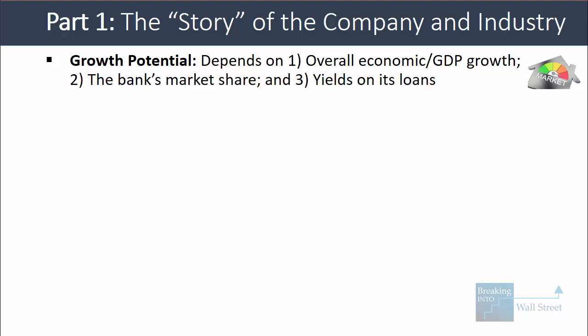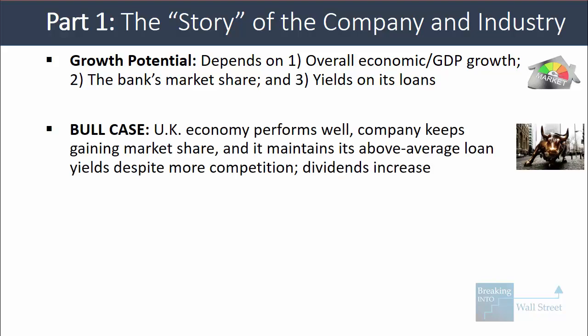is growing quickly. Now, if the economy is staying about the same, but the bank is gaining more market share, its yields are staying about the same, it'll also do well because its loan balance will keep increasing. Loans as a whole are not going to grow that much if the economy is stagnant, but if the bank keeps taking market share, its own loan balance will keep growing.